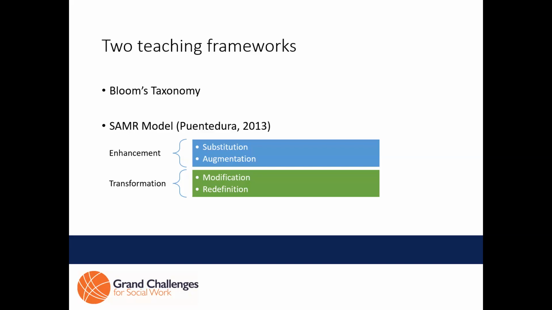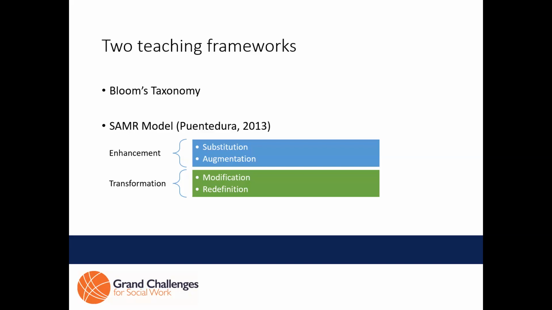I'm also going to talk about the SAMR model, which I first learned about from Nancy Smith and Laurel Hitchcock and Melanie Sage, who wrote a fantastic book called Teaching Social Work with Digital Technology, which I always have on my desk. And the SAMR model stands for substitution, augmentation, modification, redefinition, right? And so you have these four ways of thinking about either enhancing or transforming education. And I think that there's some value in thinking through that with AI. So I'm going to talk about that briefly.